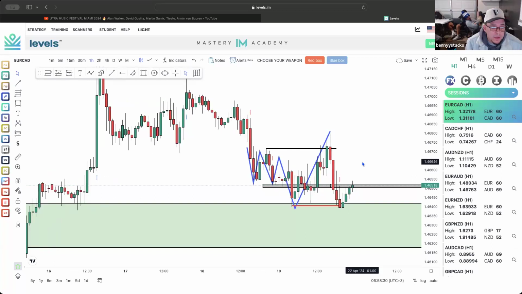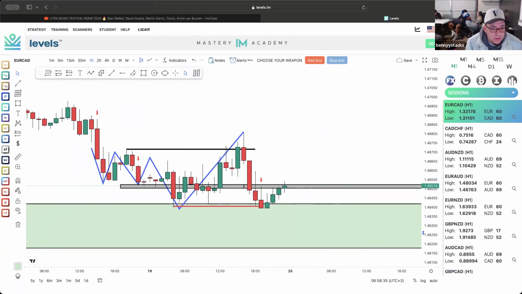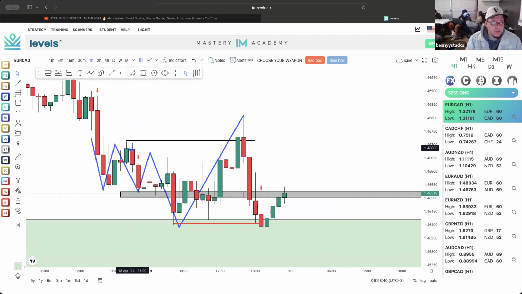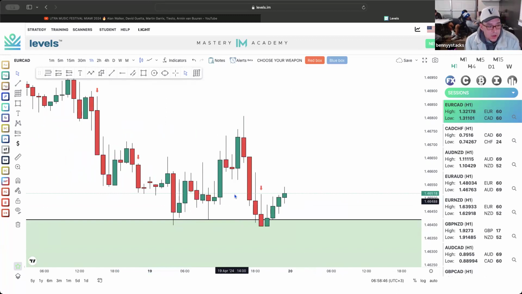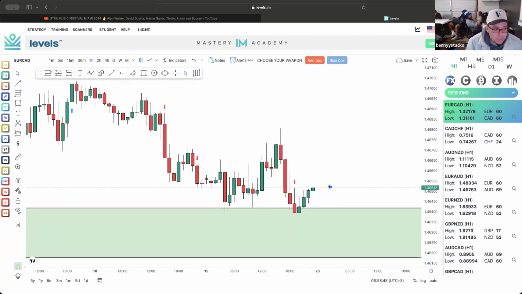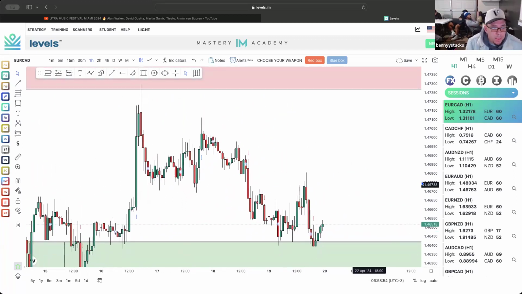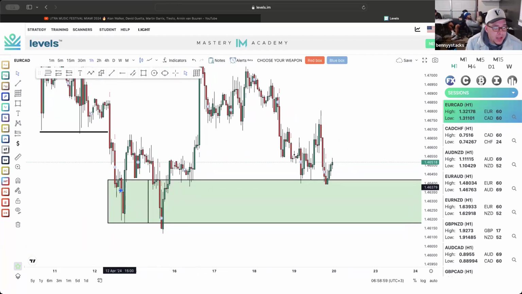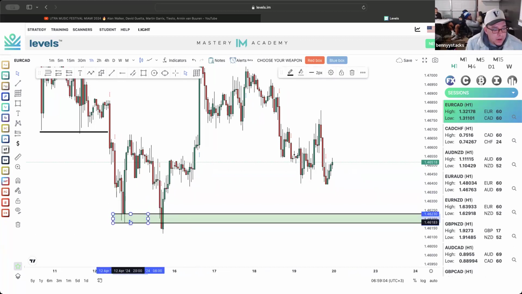So now we're really looking for sales. We had buy opportunities, but now look at what levels is giving us. Red arrow, and we have a supply zone. So it went from buy structure to definitely sell structure. So let's go ahead and exit that now that we know that. Let's go ahead and delete this. Or actually, we could still possibly play off the 1 hour, right? So we could just shrink that down because we still got some room to drop.